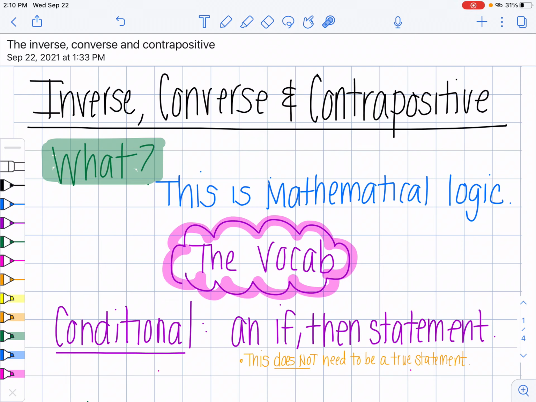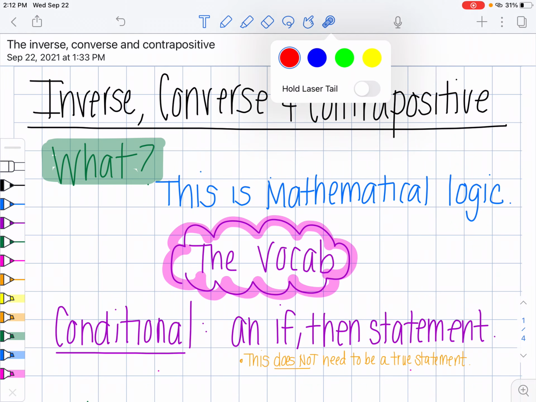In this video, we're going to learn about the inverse, the converse, and the contrapositive. So you might be thinking, well, what on earth is that? This is some lingo for the unit that you're in, which is math logic. And it's something that you've probably never done before, which is totally all right. It's pretty new. A lot of it's wordy, and so we use a lot of abbreviations, and it kind of looks like a foreign language. So I'm going to break it down for you as best I can, and hopefully you'll have a better understanding once you're done listening to this.